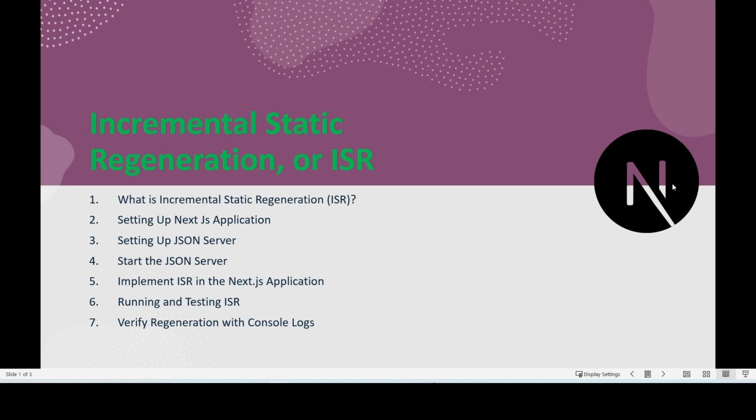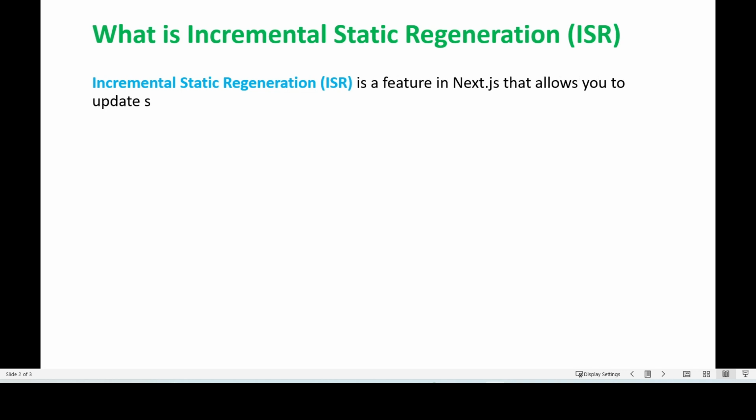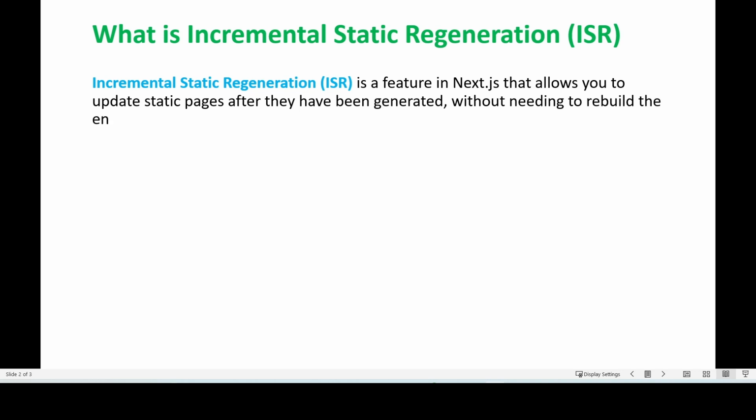First, let me start with what is ISR? That is, what is Incremental Static Regeneration? Incremental Static Regeneration is a feature in Next.js that allows you to update static pages after they have been generated without needing to rebuild the entire site.